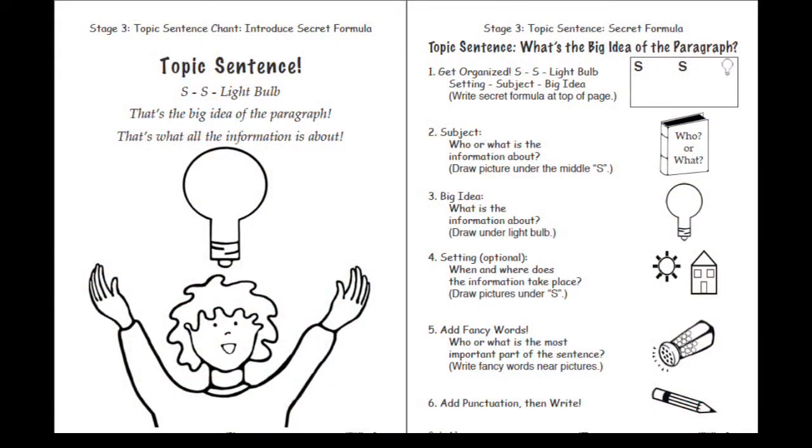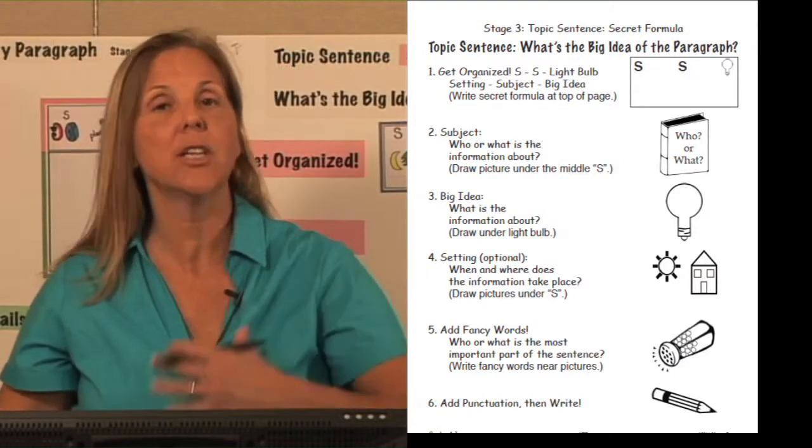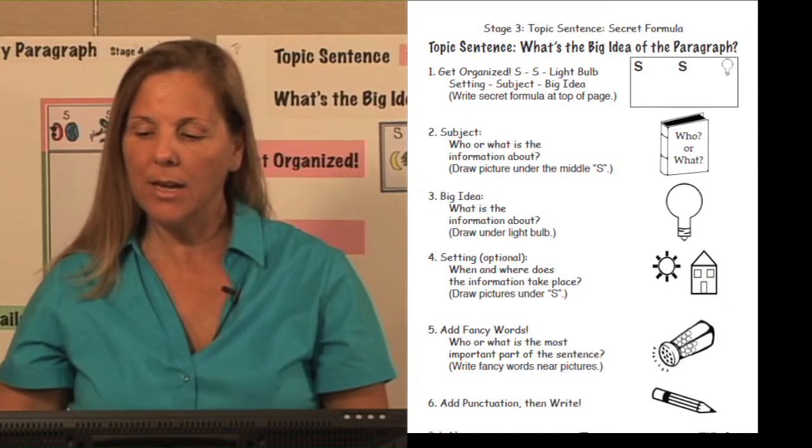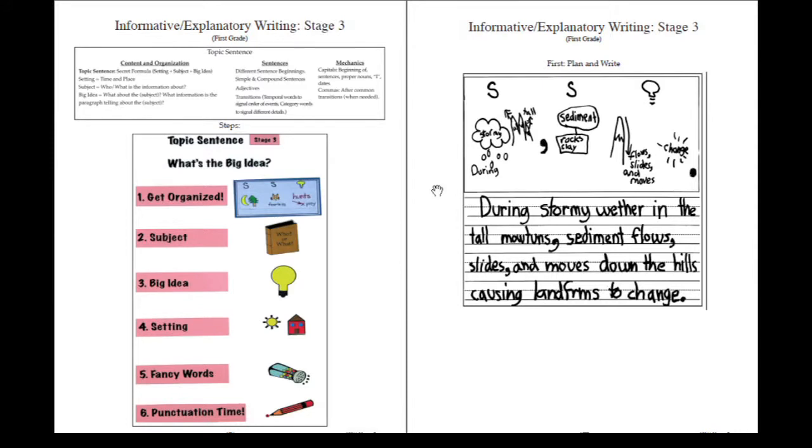You have your teacher at-a-glance steps that you'll use during the lesson in order to teach the kids how to write a topic sentence. And then when we go to the next 2 pages, all the descriptors of what students are going to be using when it comes to content and organization, sentences, and mechanics as they hit this Stage 3 level. You also have there a chart with all of the steps. This is the chart that you post in the classroom for your children to see the steps, and it also has little visual cues for them to look at as well when they're learning how to write a topic sentence.